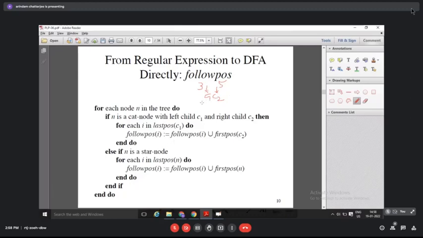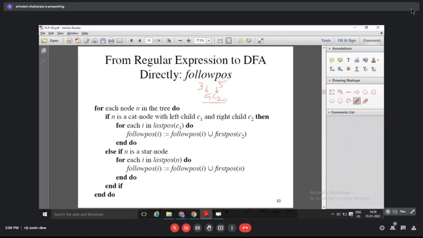Are you with me? So if C1, C2 is like this, anything which occurs as the first symbol in C2 can be followed by the last symbol in C1. So that means anything in first position of C2 is following the last position of C1, anything in C1.